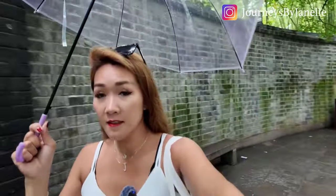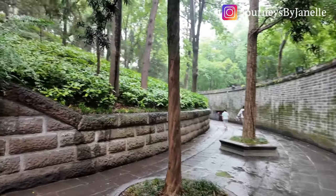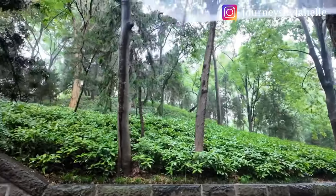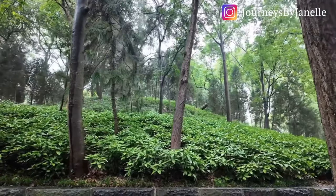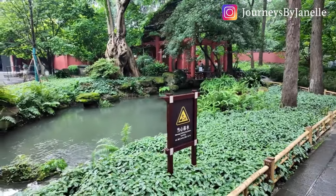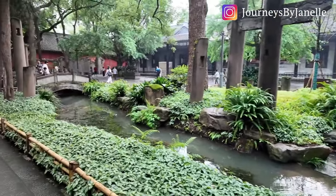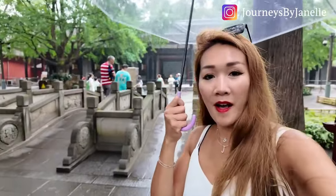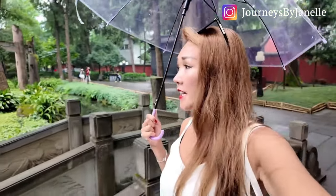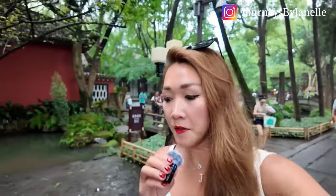We are at the Huiling Mausoleum — it's where Liu Bei is buried. It is a 12-meter-high burial site and it hasn't been excavated yet. Rumor has it that many years ago some thieves tried, and they actually saw Liu Bei himself playing chess with someone, then fled for their lives — and ever since, no one has ever tried again. Can you believe that? I can imagine how beautiful this place would be for pictures when it's not raining.